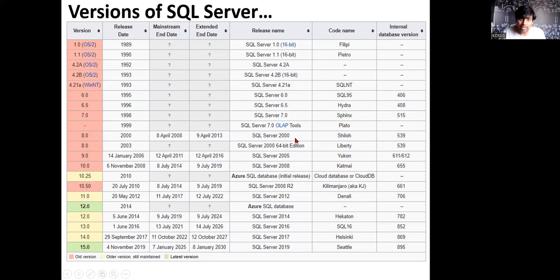In the year 2000, Microsoft took a decision. They changed the product names to year names, meaning SQL Server 2000, and whichever year it is, that year. Then in 2006 they launched officially, but SQL Server 2005 is what they call that product. Then in 2008 came SQL Server 2008. In 2010 came SQL Server 2008 R2, release 2. Then SQL Server 2012, 14, 16, 17, 19. These are the versions of SQL Server. 2022 will come in this list this year.